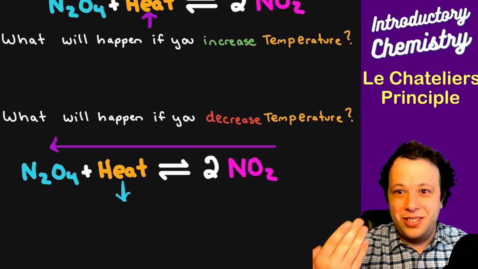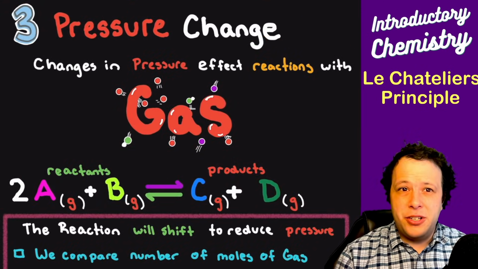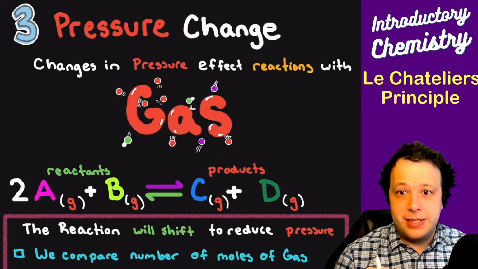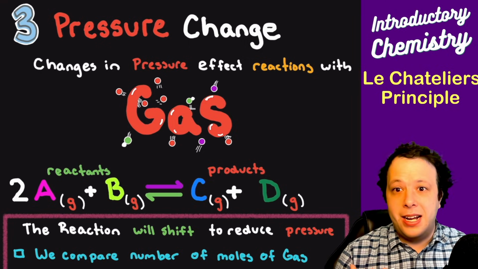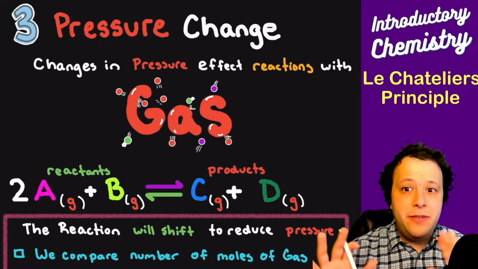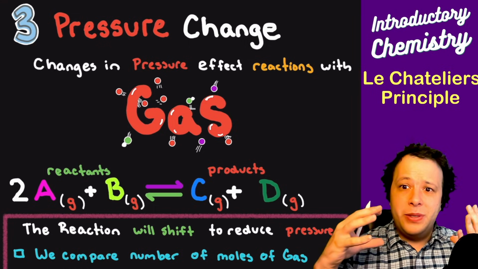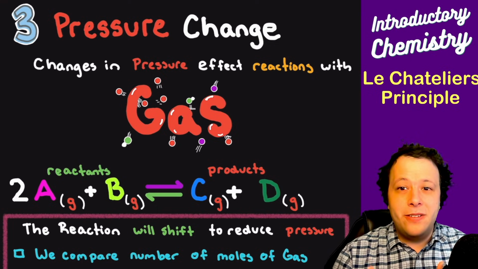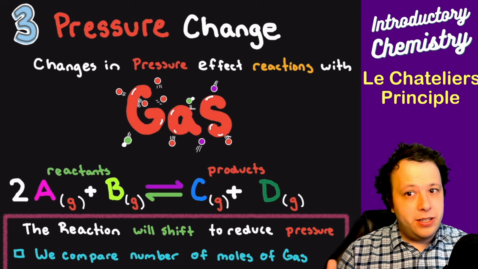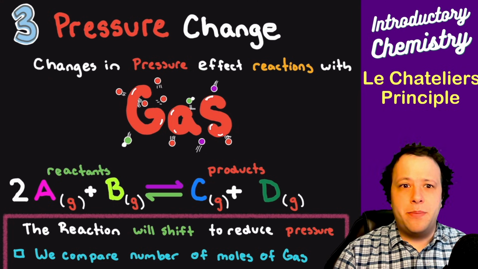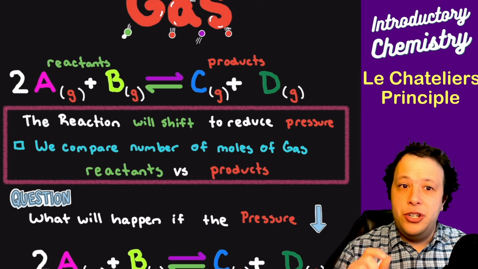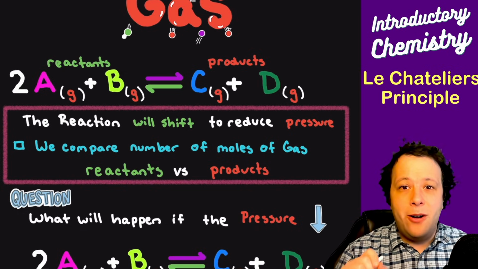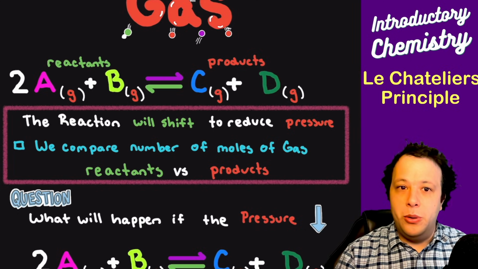Let's take a look at our next factor. Pressure change. When it comes to pressure, these different changes all have to do with gases. When we talk about pressure and volume, we're talking about gas molecules, because the size of their container does affect how they react, since gas particles are very, very far apart. If a container is really small, then the likelihood of them colliding with each other increases. So it's all about how big or small that container is, which will increase or decrease the pressure. If I have a container with a bunch of gases in it, the reaction is going to shift to reduce pressure. How can it do that? It's all about the number of moles of gas.